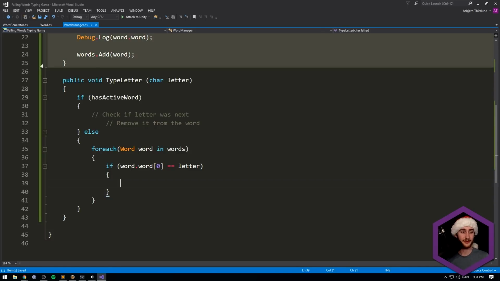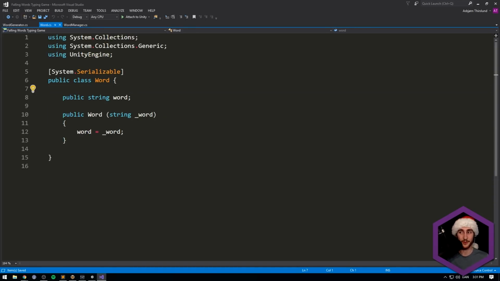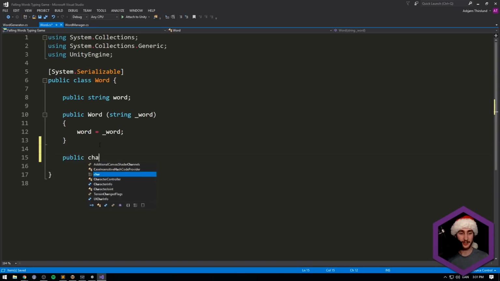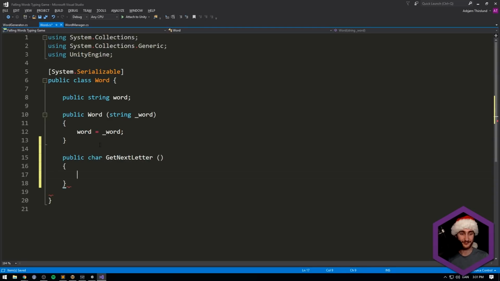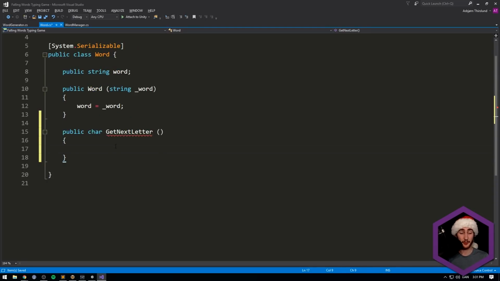I think a better way of doing this is by going into our word here and simply creating a function that will call public char get next letter. So this function will return a character which is the next letter in our word. So if we haven't removed any letters in our word, this will always return the first letter.